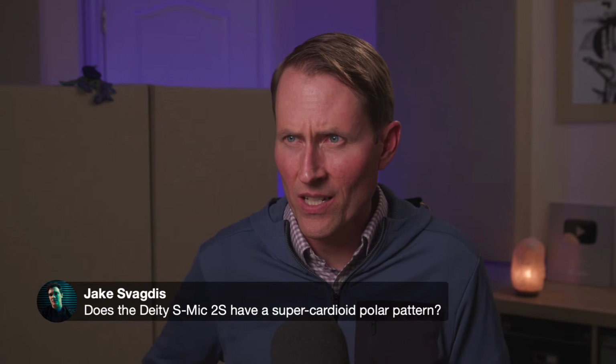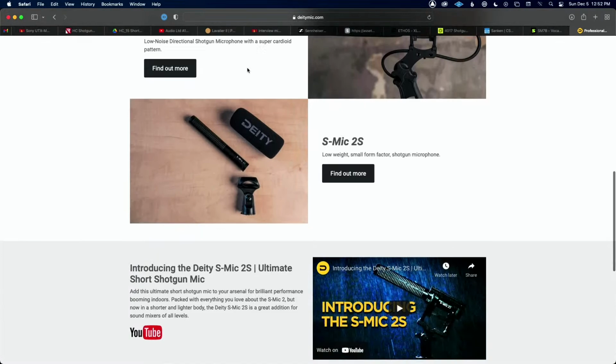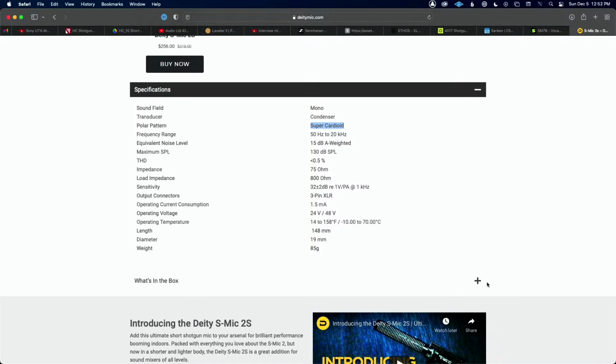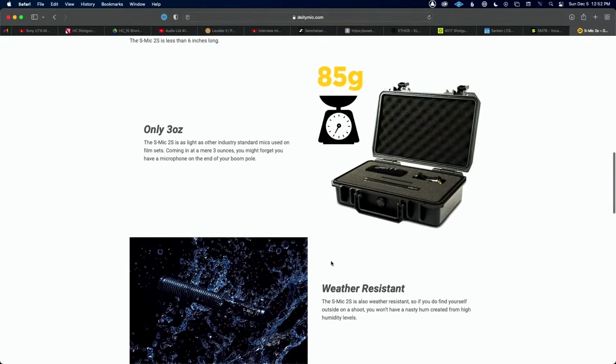So let me just switch over to this. We're looking at the Deity microphone site here. We have the 2S. This is the short shotgun microphone, 15 centimeters, weather resistant. Where is the polar pattern? Supercardioid, they call it. I'd be interested to see it. Do they have any downloads here? I don't know that they do. Can you click on that graph? No. No, frequency response. Nope. Yeah, so it's a supercardioid.